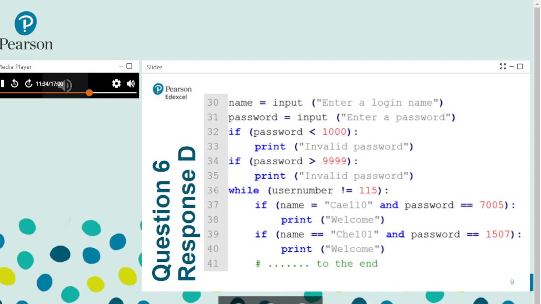Lastly, for response D, marks were awarded as follows. Lines 30 and 31, 1 mark for accepting and responding to input. Lines 32 and 34, no marks for validation of range. Although there is an attempt to validate input, the incorrect relational operator is chosen.